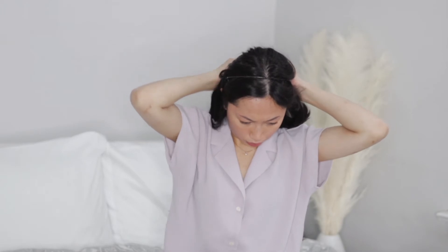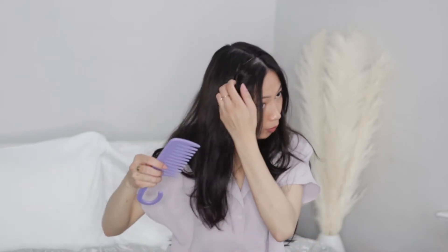After you've applied the halo extensions, you're supposed to drop your hair and then adjust accordingly. You just have to gently comb over your hair and make it look like you're wearing a headband. Whoa — does that look weird? I feel like it needs more hair. I definitely feel like I should also add on the two hair pieces on the side.